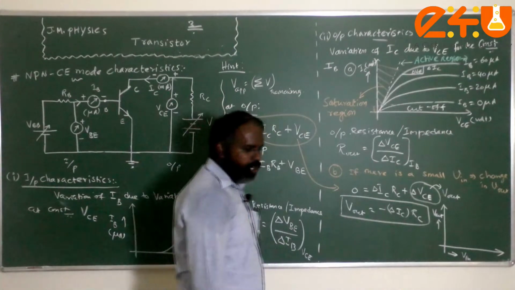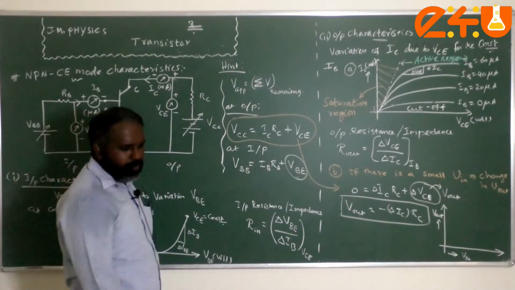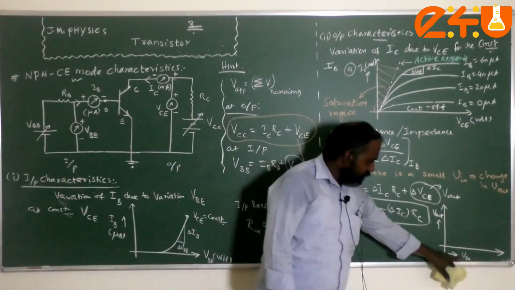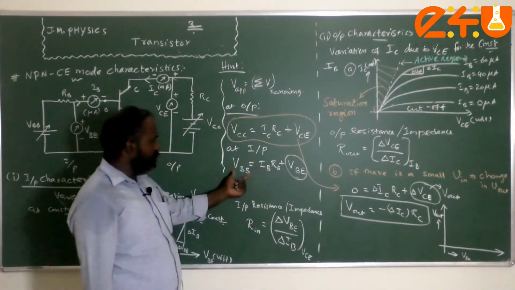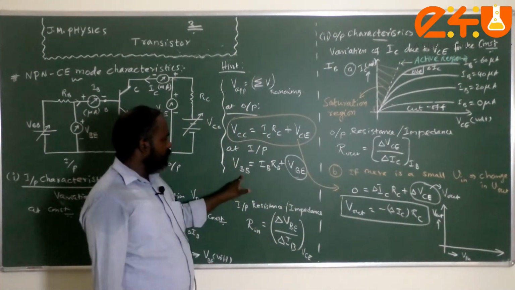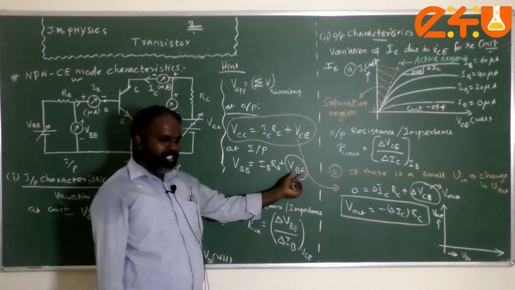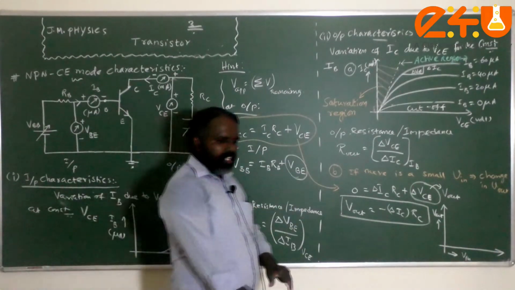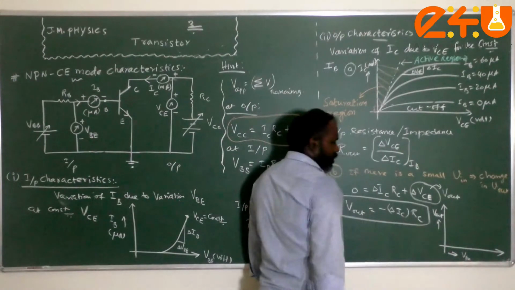The input is the change in delta VBE, which is called the input voltage. So that is simply taken to be V in. You just differentiate this. This will be 0. We can say that delta IB into RB is the corresponding change in delta VBE. This delta VBE is considered to be the input voltage. Therefore V in, and there will be V out.